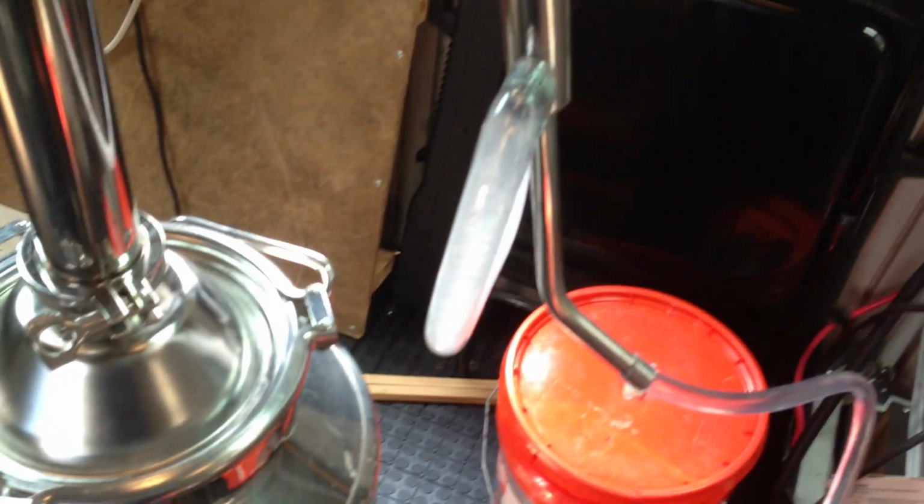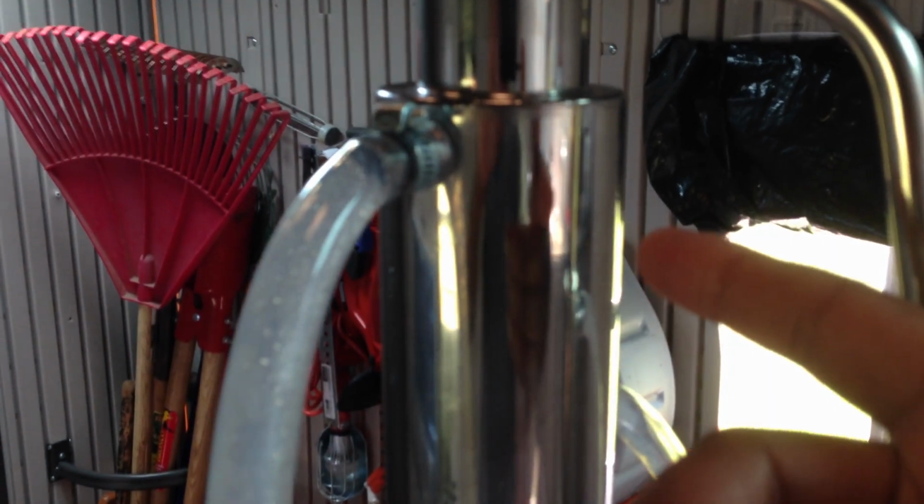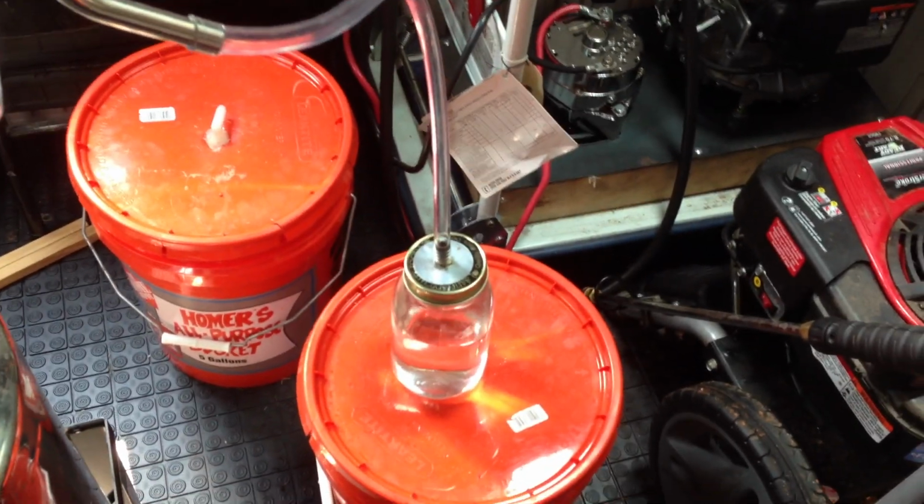When it comes to the condenser, he recommended that I come in from the bottom as opposed to coming in from the top here. And I tried out his suggestion, and I agree with it. The suggestion worked perfectly. And I say this because, as he explained it to me, when it comes from the bottom, the condenser has to fill up all the way before it goes out into this particular part of the reflux column. So essentially, that means the condenser components will always be submerged in cool water, and I'll get better flow when I start filling up with the ethanol.